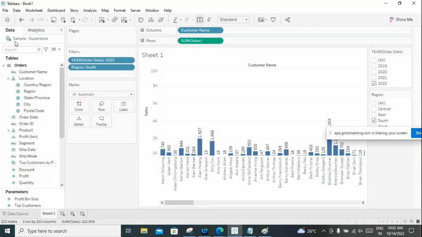Extract connection. What is meant by extract connection?